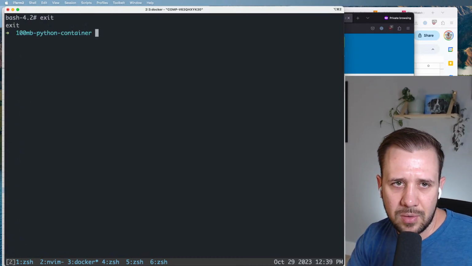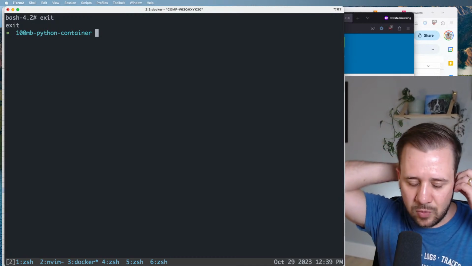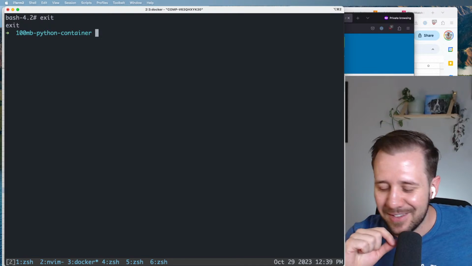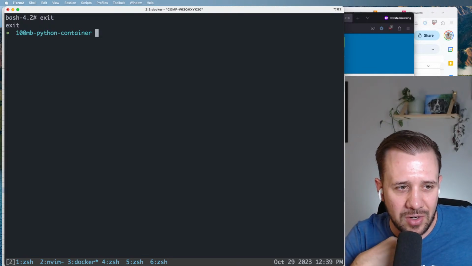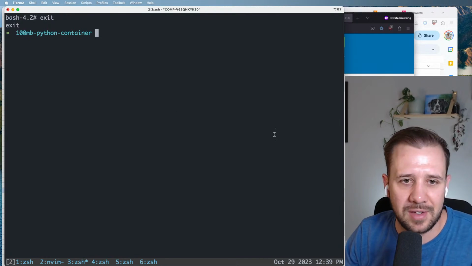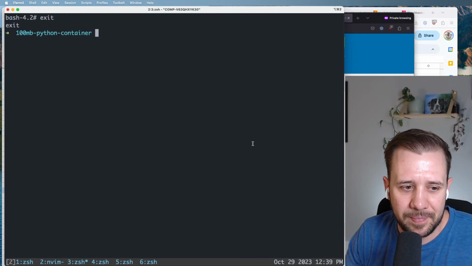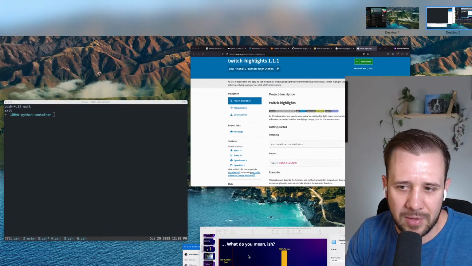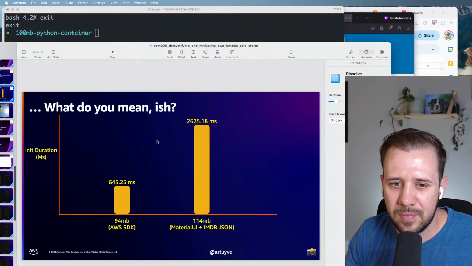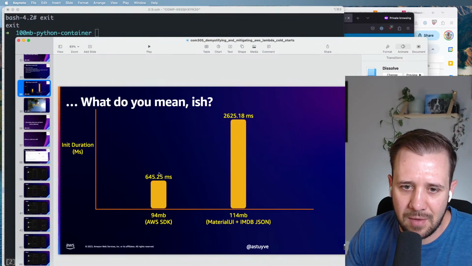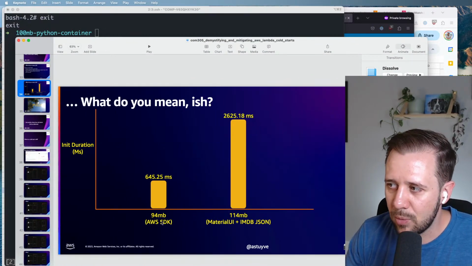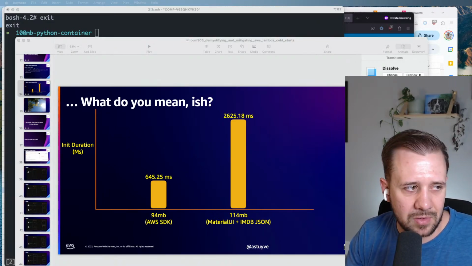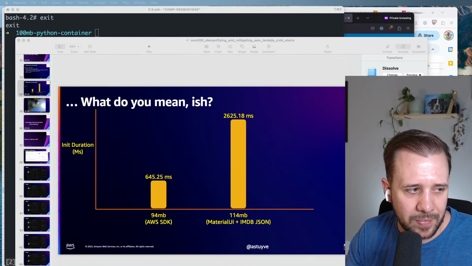And to be honest with you all, the individual size of each package is only an estimate, because packages can do different things during static initialization and runtime, and that will be what gets you at the end of the day. And I can show you an example. Here's an example slide for my talk. If you take the AWS SDK v2, that is about 94 megabytes. That initializes in about 650 milliseconds. Not bad, not great, not bad, right?